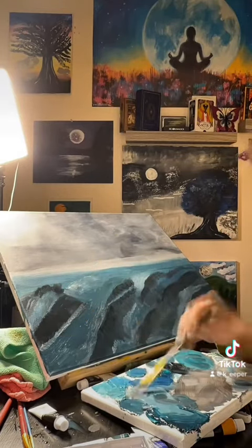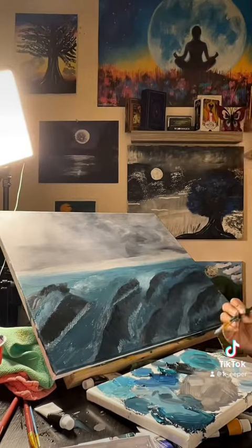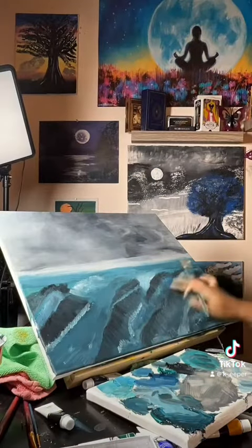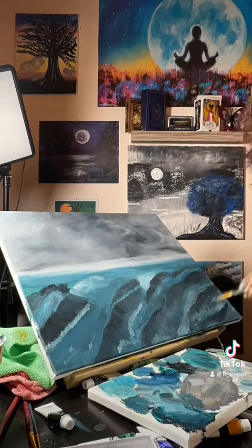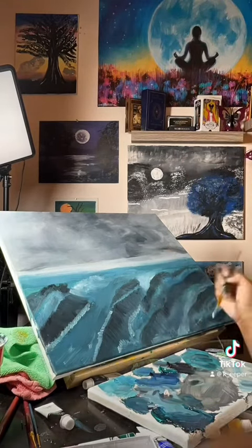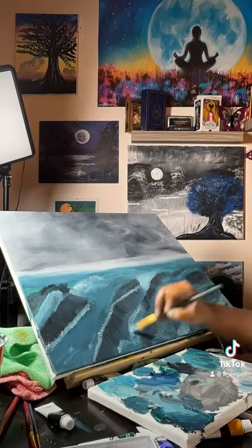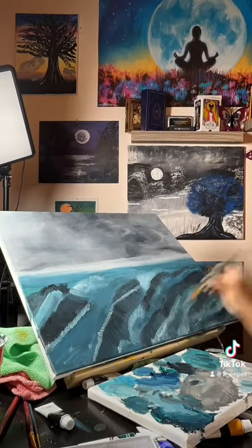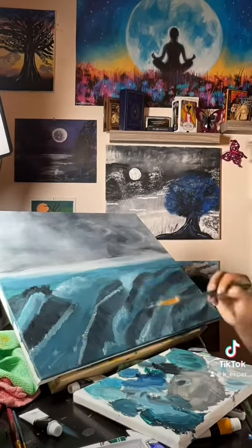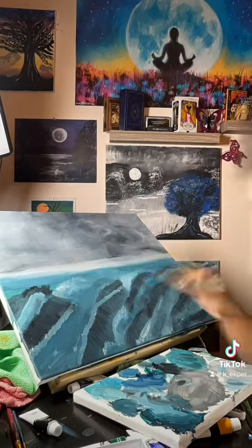But then I started to picture the flow of the water. I'm not really sure if I want to turn this into a waterfall and have my boat fall down the waterfall, or if I would like to flow with the water. But stay tuned for part two — I'll be finishing this soon.